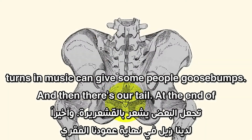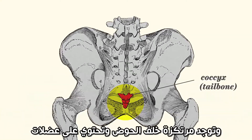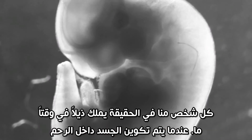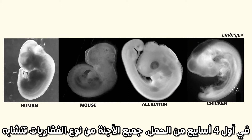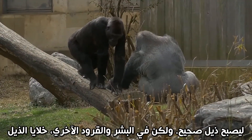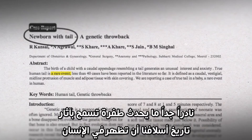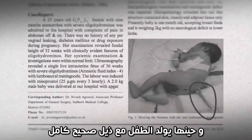And then there's our tail. At the end of our spine are a set of fused vertebrae — some people have three, some people have five. We call it the tailbone, and it now serves as an anchor for some pelvic muscles. But it's also what's left of our ancestors' tails. Every one of us actually had a tail at one point, when the basic body plan is being laid out at around four weeks of gestation. Human embryos closely resemble embryos of other vertebrates, including a tail with 10 to 12 developing vertebrae. In many other animals, it continues to develop into a proper tail, but in humans and other apes, the cells in the tail are programmed to die a few weeks after they appear. Very rarely, though, a mutation allows the ancestral blueprint to prevail, and a human baby will be born with a true vestigial tail.